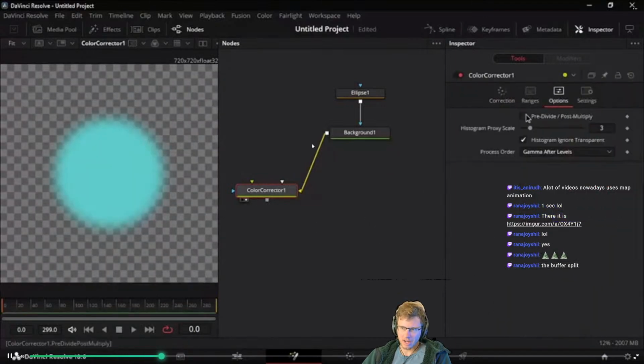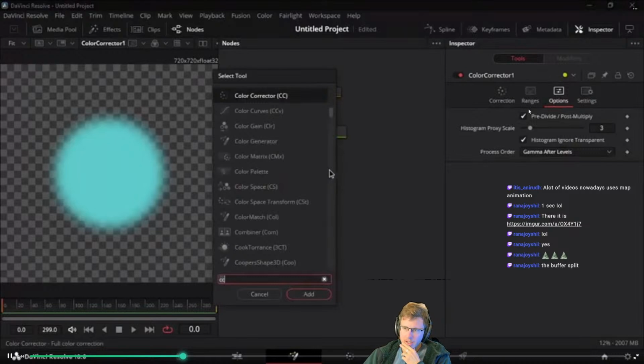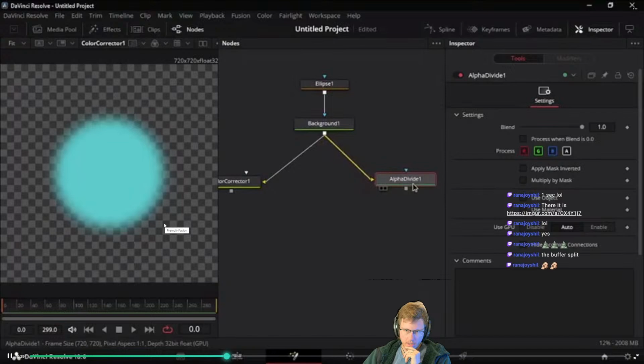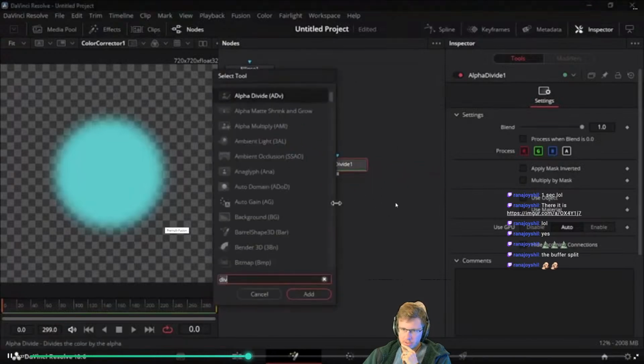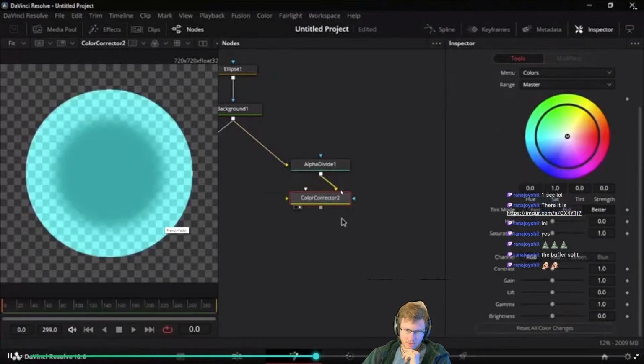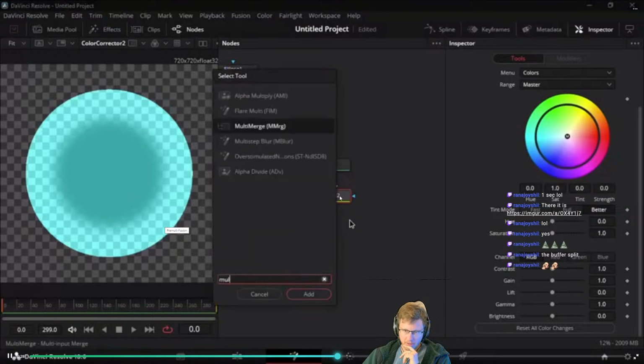Okay, so you're showing pre-post multiply, and then you're demonstrating along this branch that you can divide. You can do basically the same thing manually, right?